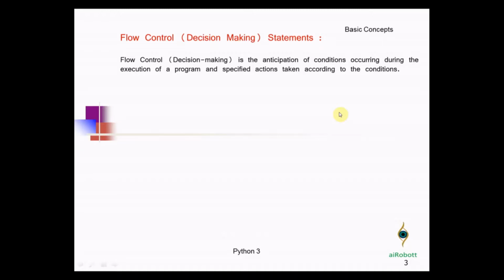Decision structures evaluate multiple expressions which produce true or false as the outcome. You need to determine which action to take and which statements to execute if the outcome is true or false otherwise.